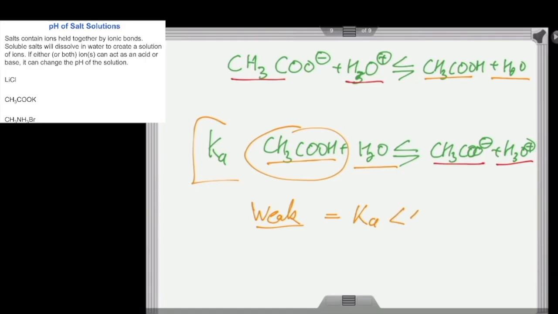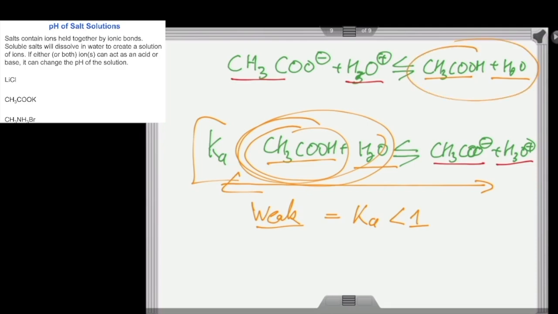Yep, it's less than 1, which means this equilibrium as drawn favors starting materials, right? If I invert that, these are my favorite species. The products are now favored. And as a result of that, this equilibrium will have some of that value. I'm going to actually use up some of this H3O plus, which means I'm forming this product. Okay, we're going to stop there. We'll jump off from this point and we'll talk about how we can use this to calculate the pH of new systems on that point.